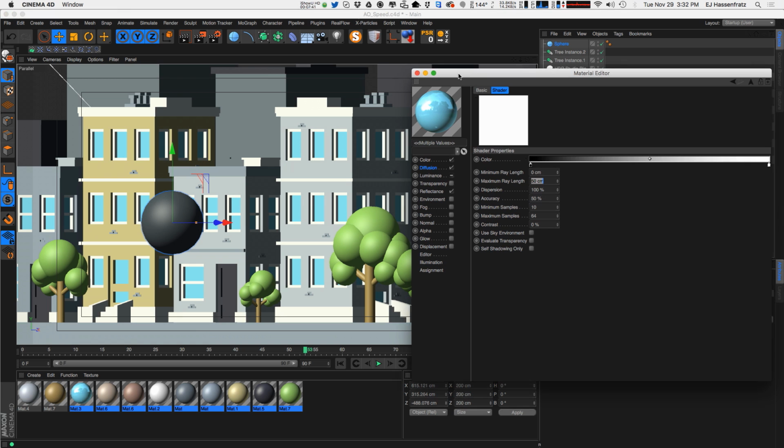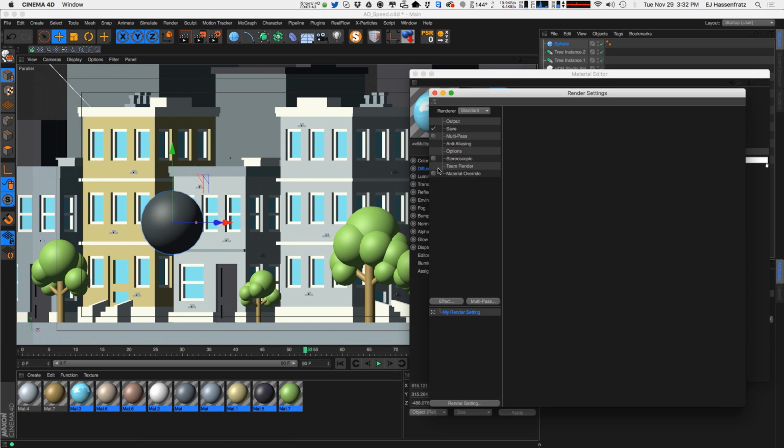The problem is that with the global ambient occlusion effect here, it takes into account every single object in your scene, whether it's in your viewport view or not. So if there's a bunch of stuff behind here that we can't actually see in our render, our scene-wide ambient occlusion is still going to try to calculate for it. So that kind of bogs down your render needlessly.